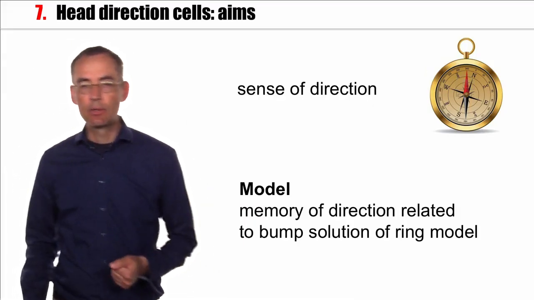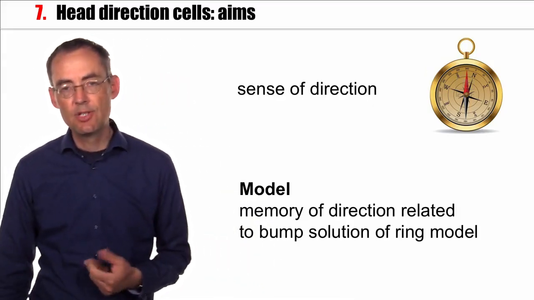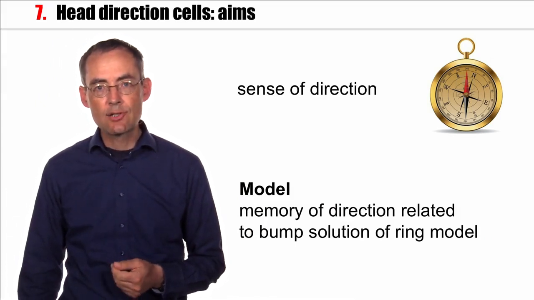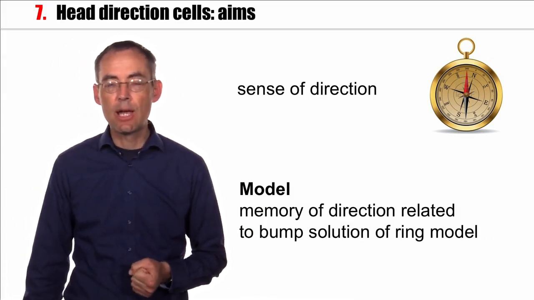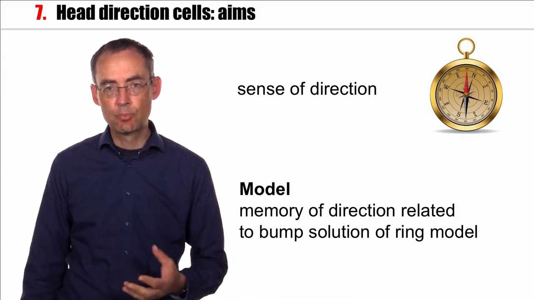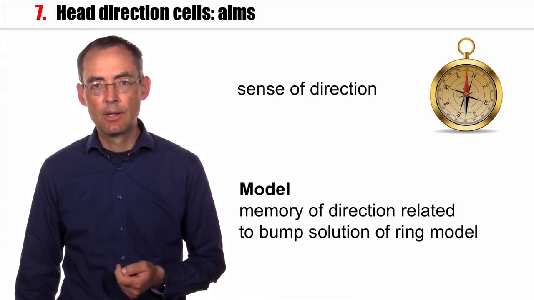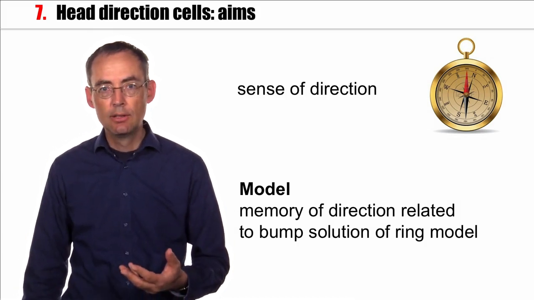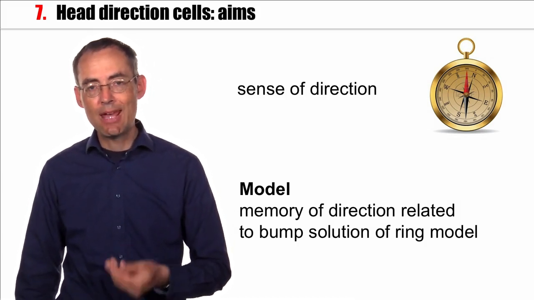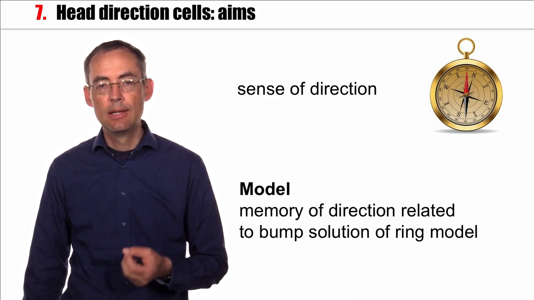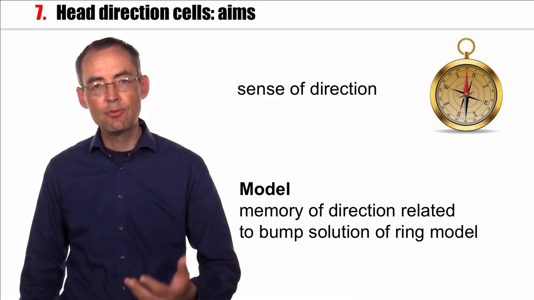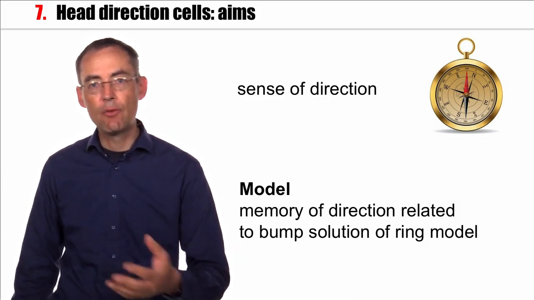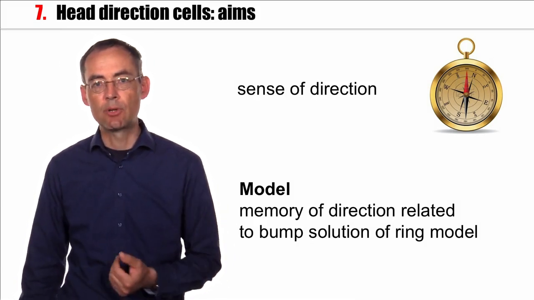So you may remember at the very beginning of this week's lecture series, I asked you to close your eyes and turn your head. This was to probe your sense of direction. Now the proposition is that if you take a continuum model and we put it in a regime where we have bump solutions, then we can account for this kind of memory of spatial orientation, spatial memory.